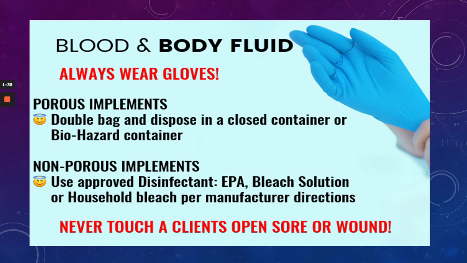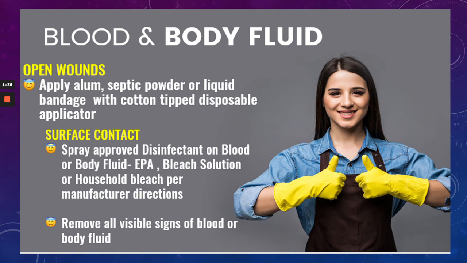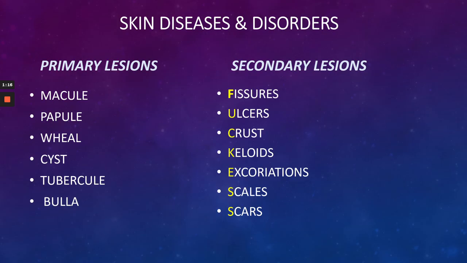Never touch a client's open wound or sore. For open wounds, you want to apply an alum septic powder or liquid bandage with cotton tip disposable applicator. For surface contact, spray an approved disinfectant on blood or body fluid, EPA, bleach solution, or household bleach per manufacturer's directions, and remove all visible signs of blood or body fluid.